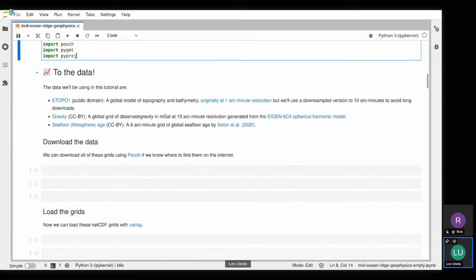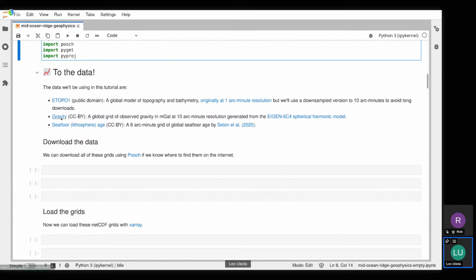So what we'll be using in this tutorial is the ETOPO1 digital elevation model. This is in the public domain. We're not going to use the full ETOPO1 dataset. We're actually going to use a downsampled version of it that's, instead of being 1 arc-minute resolution, going to be 10 arc-minute resolution. And this is mostly so that the download is a bit faster, right? And we don't really need the full resolution for what we're going to do. Otherwise, we'd just be pointlessly waiting here for a 400 megabyte download to happen, right? So we don't need to do that.